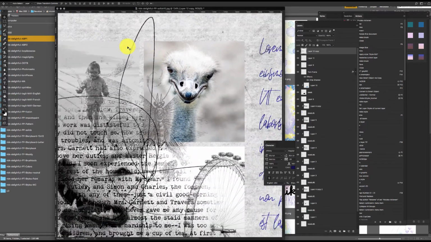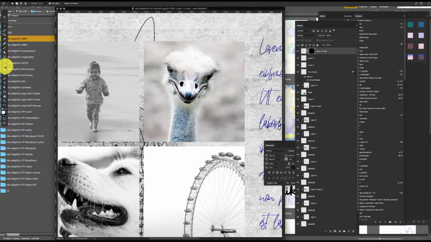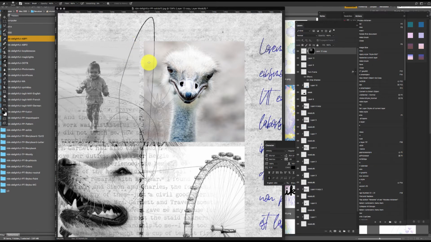And then I like to do something now, and that's I create an inverted mask, and okay, that will now not work how I wanted.